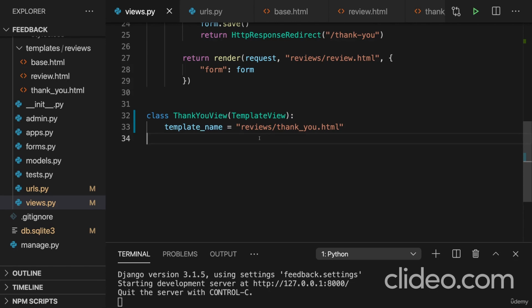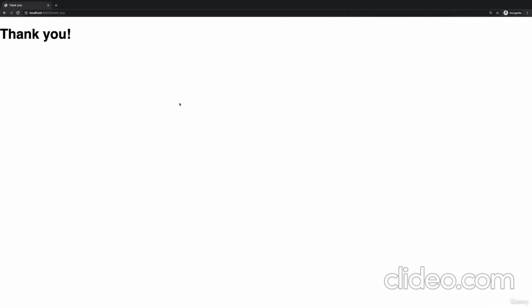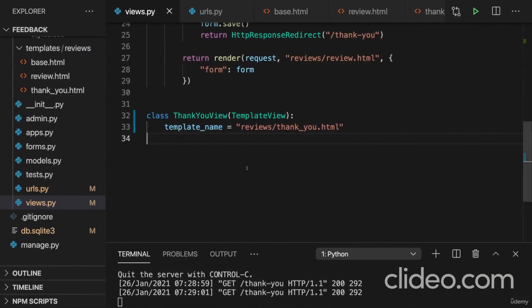Hence, we don't need to change anything else. With that change made, if I reload the thank you URL, I still get that thank you template. And now we have an even leaner view where we don't need to add the get method and where we don't need to call render or anything like that. Instead, we just need to set the template name and Django will automatically return it for get requests that reach this view.